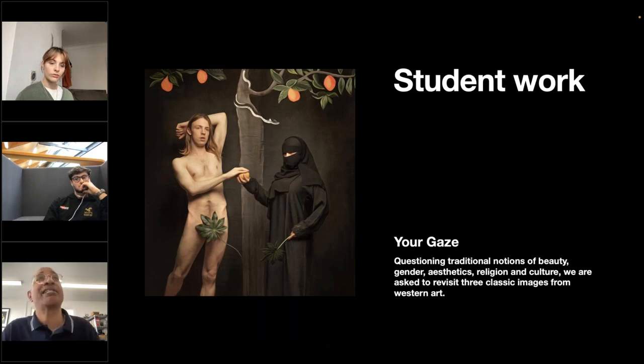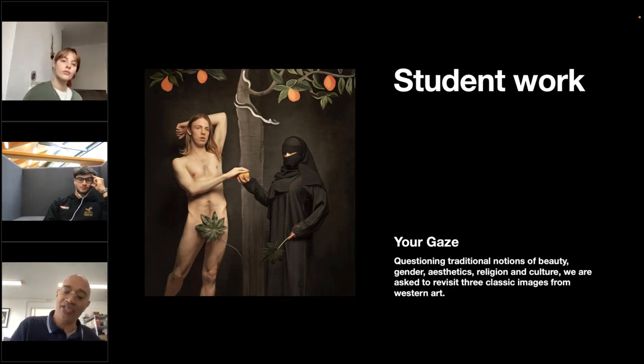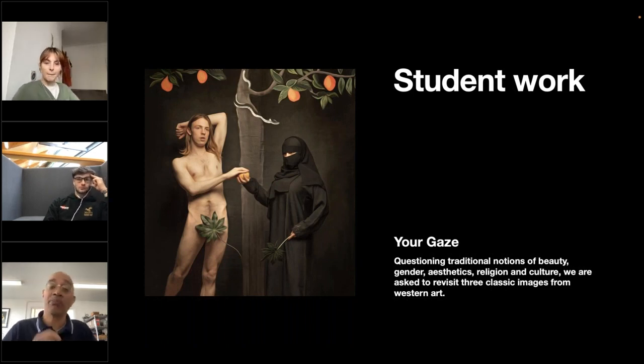Your gaze, I think it's important that when you come here, we don't just give you our point of view. We try to get you to explore things through the world in which you live, whether that's your religion, your culture, gender, sexuality, whatever, that should be at the heart of your design. We always say to students, don't start designing because you think we're going to like it or you think the examiners are going to like it. Ultimately, that's always a problem. You should have a signature on your work.